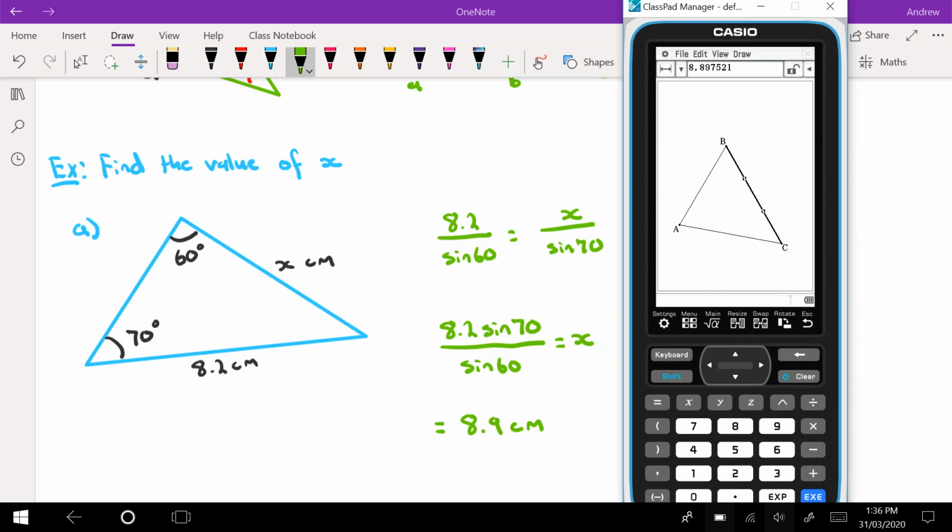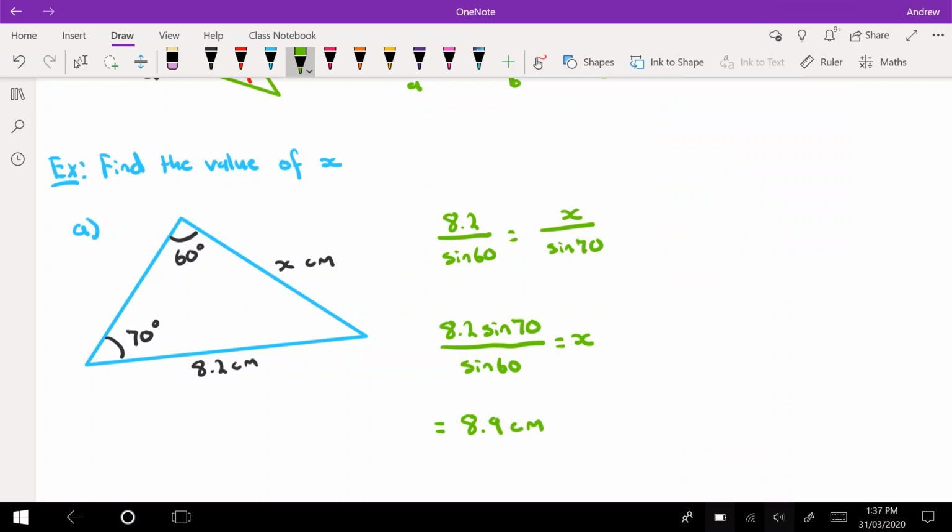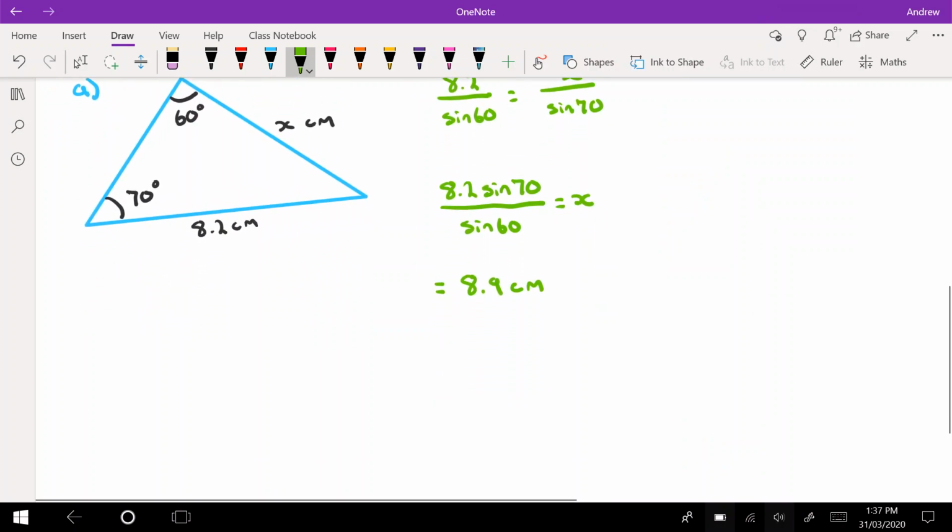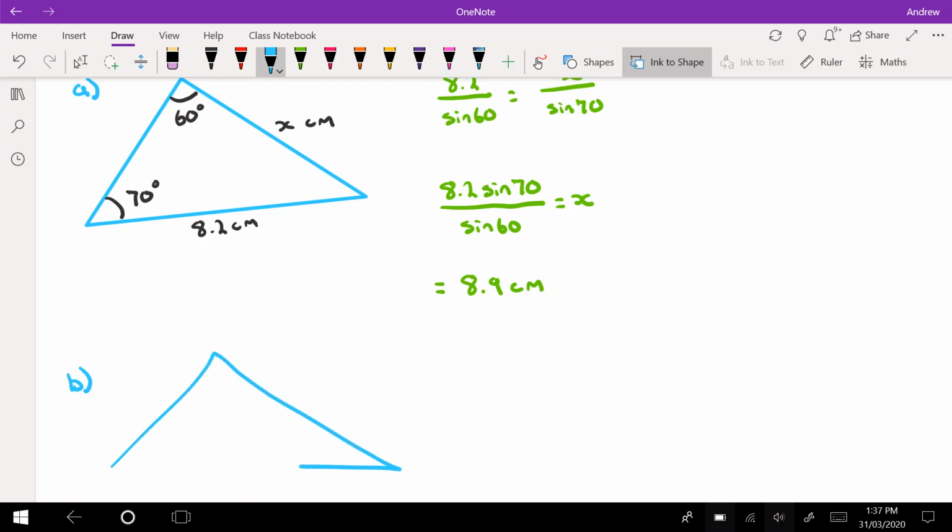So that is a much easier way to do it if we have our calculator. But again, we always still want to use it in that non-calc solving method so we know exactly what we're doing. If you can do math without a calculator, you are a much better mathematician for it because you understand the question. I'm always a big believer of that. So try and do that as much as possible with these questions.